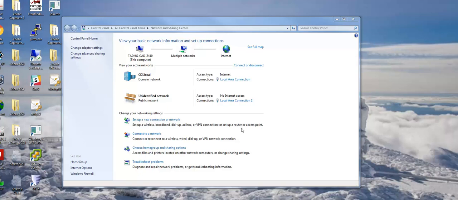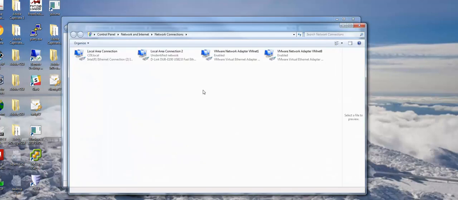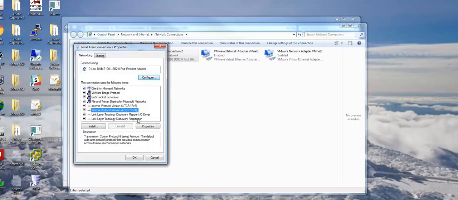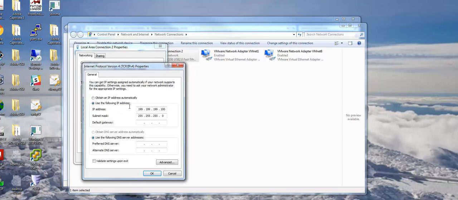So we're going to go over loading some of the configuration parameters in a PA200, which we can do through the browser interface. We just cleared this device, or as it's shipped from the factory, and the easiest way to connect to it is if I have a USB to Ethernet adapter. I want to put that on the same subnet as my device, which is 199.199.199.1.